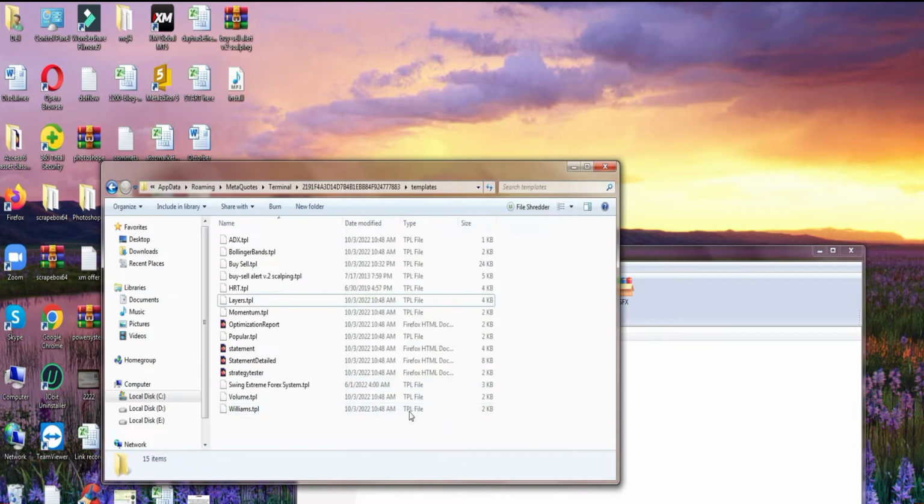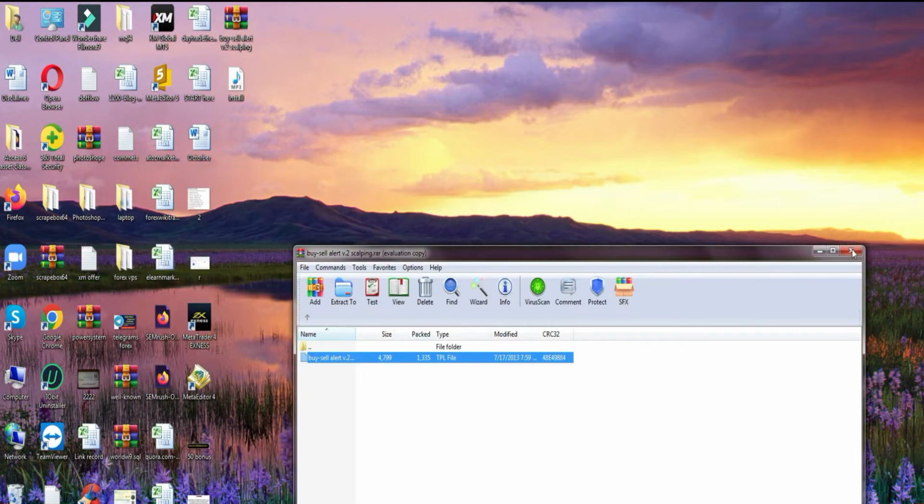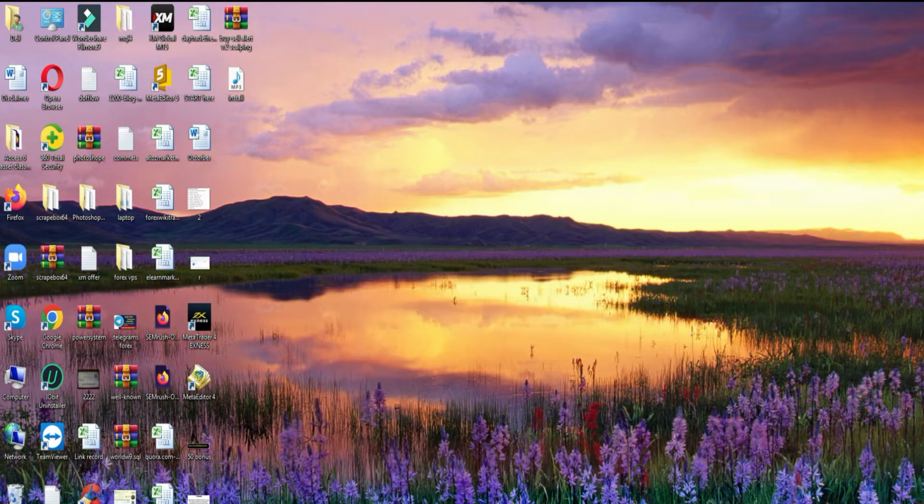Note, this guide assumes that you have already downloaded and installed MetaTrader 4. If this is not your case, we suggest that you check our article on how to use MetaTrader 4.